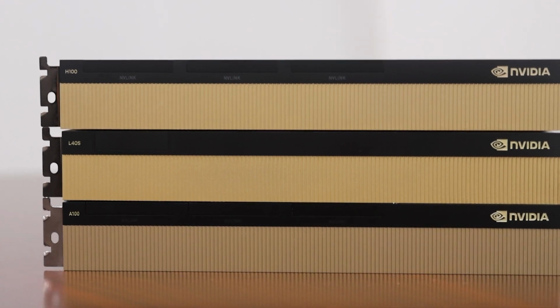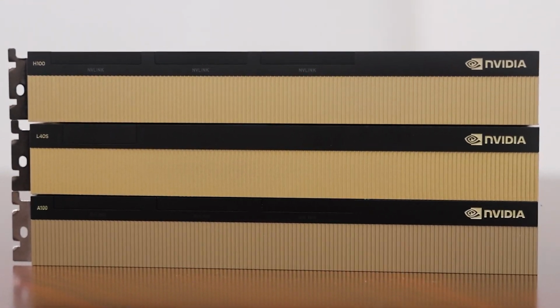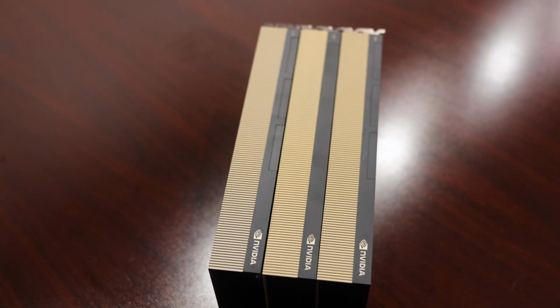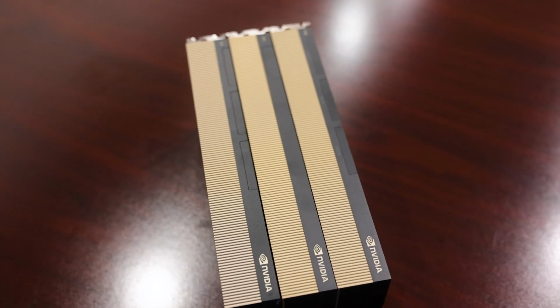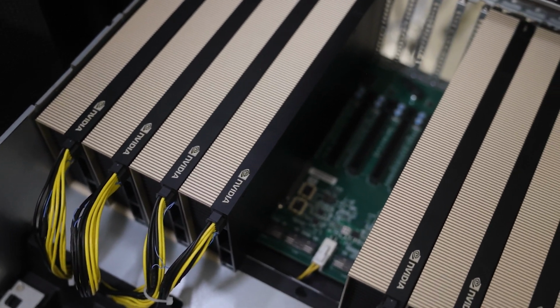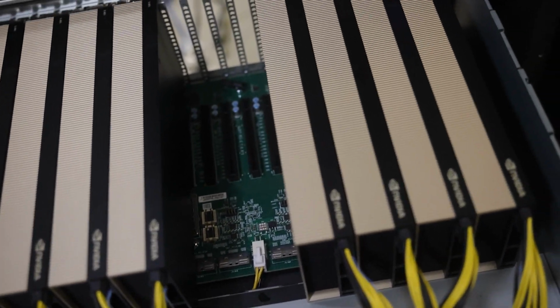And just to give you some idea of how awesome these chips are, here's a picture of me recently in San Jose, California, and that is an NVIDIA A100, which is the previous gen high-end GPU. Then there's the new L40S, which is the inferencing GPU. And then there's the H100. And I was told that this little stack is worth about $50,000. And these are not even really the high ones. These only use somewhere between 300 and 400 watts per GPU. But if you're doing high-end training in one of those systems, you'd probably have a GPU that's using 700 watts and potentially even more. And 700 watts per GPU and having 5 in a system seems like a lot.